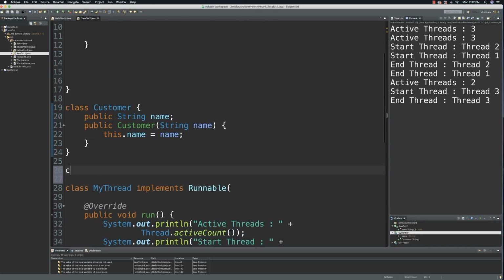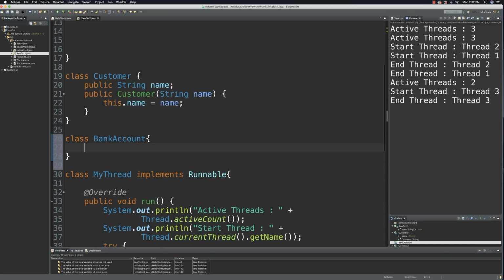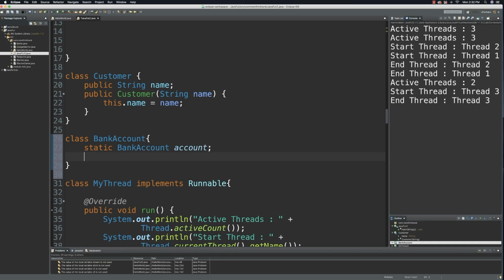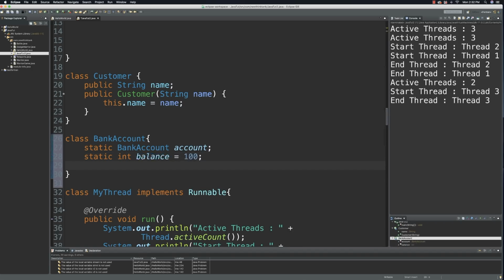Now let's simulate a bank account by going bank account. And then inside of this, do some more complicated things. I'm also going to show you how singletons work, so you can only have one bank account at a time, just to cover even more information inside of this tutorial. So we're going to have a balance, and let's say the balance is $100 or 100 whatevers. So static, and we're going to have a customer.